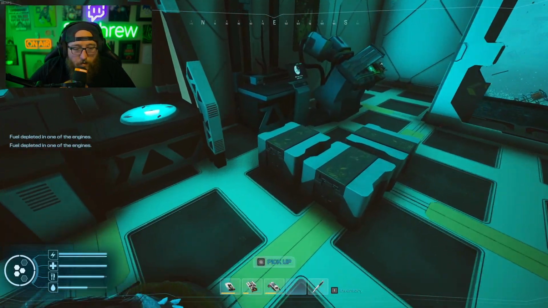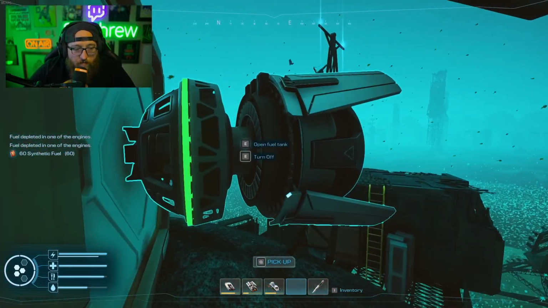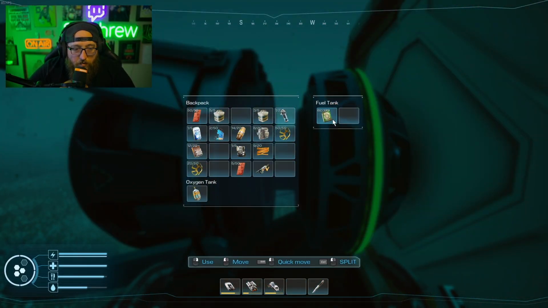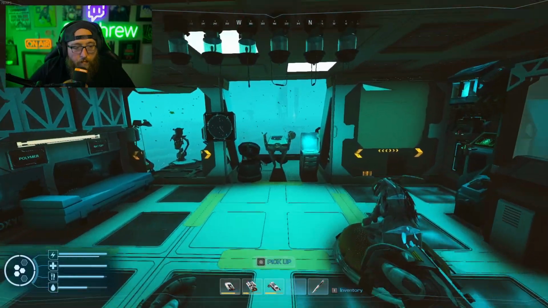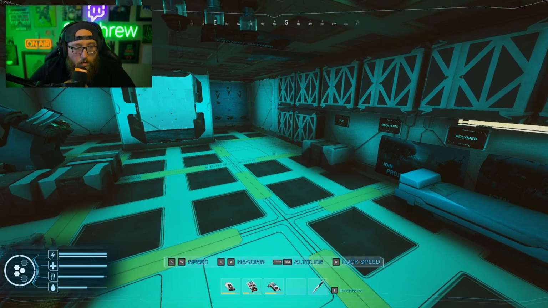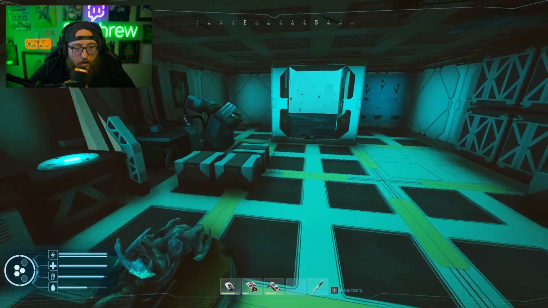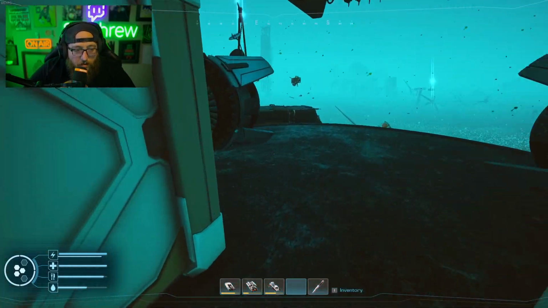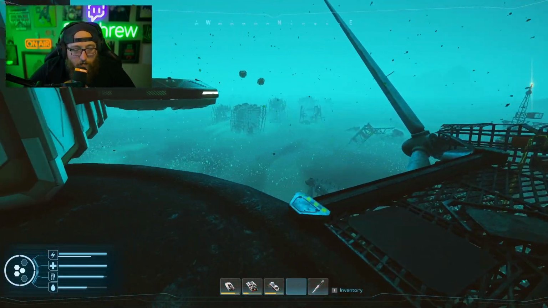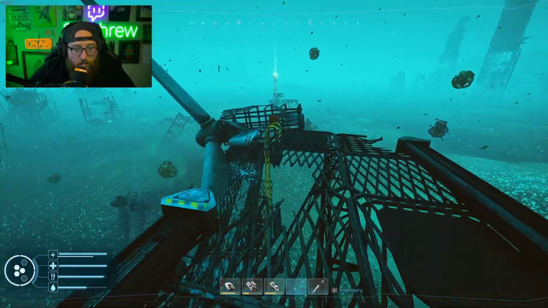Oh, we need fuel. I'm like, what is going on? Okay. Let's get some fuel in these puppies. Got two different kinds of fuel going in. Alright, see if it'll let me land like here. Haha, nice. Make sure it doesn't tip and fall off the edge. Although it definitely looks like that's a thing.